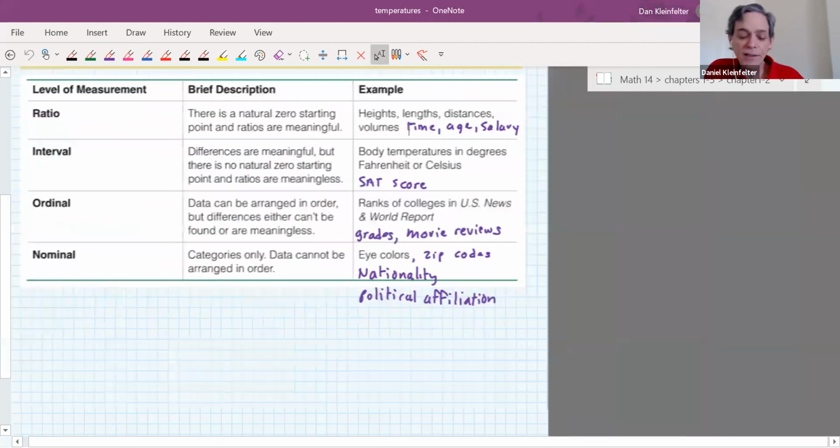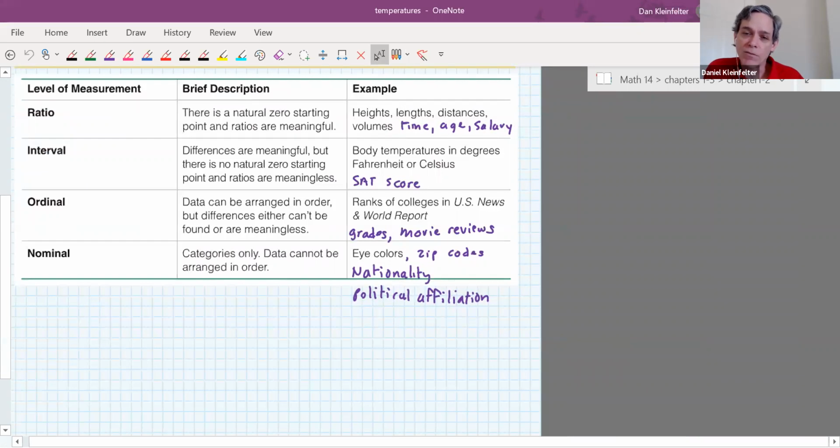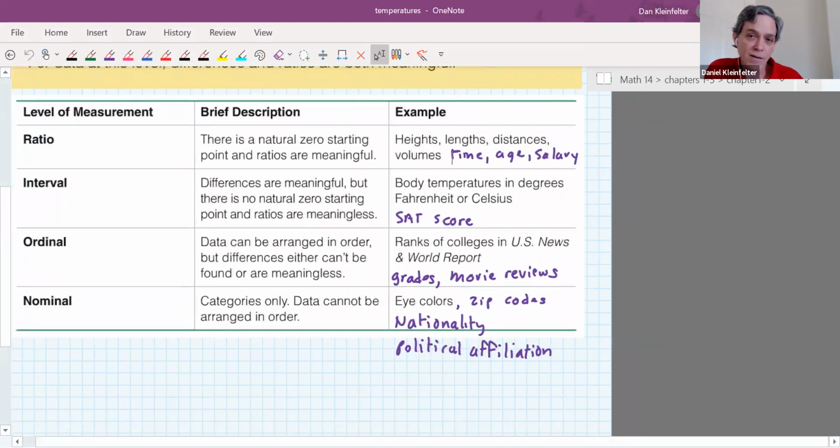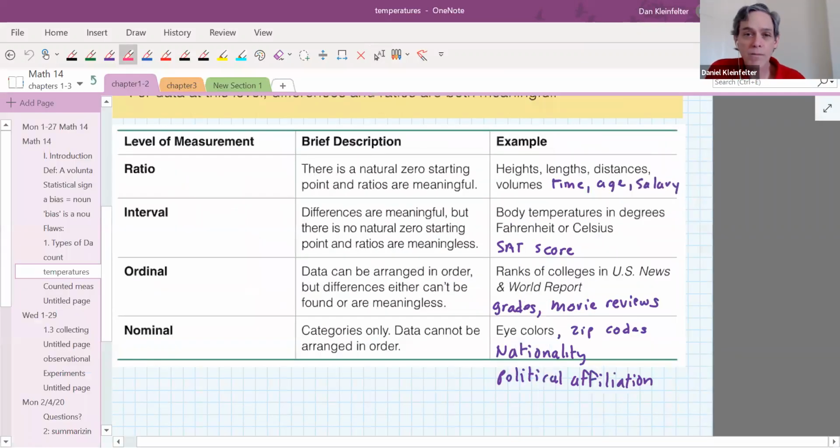Okay. Again, don't worry real hard about memorizing definitions. You want to kind of know what all of this stuff is, and then be able to determine based on examples. If I ask you, let's say that we've collected 40 of your employees' salaries, which level of measurement is that? You need to be able to decide or classify things and use the wording more so than be able to actually give definitions.